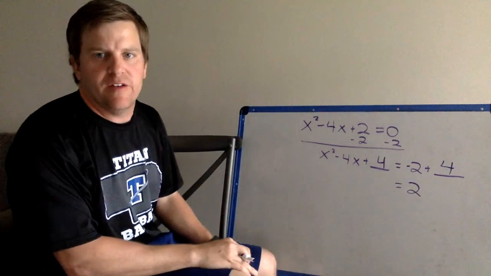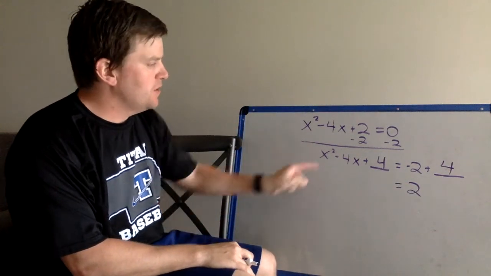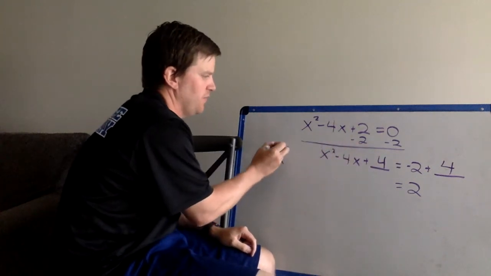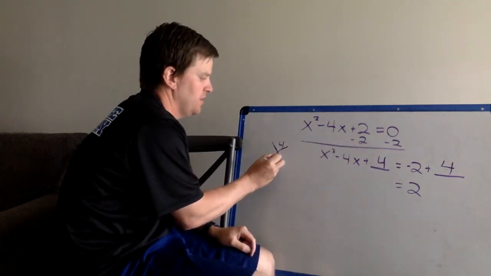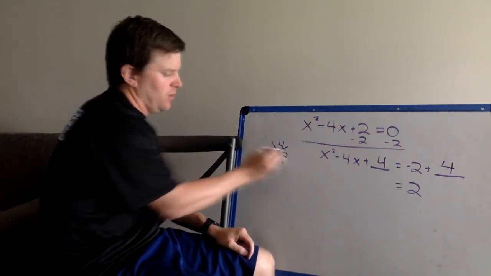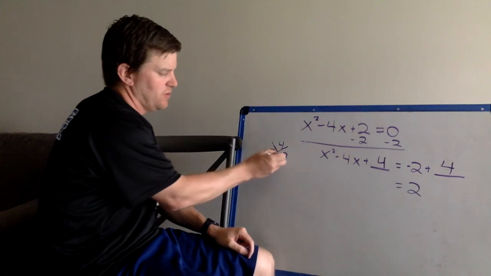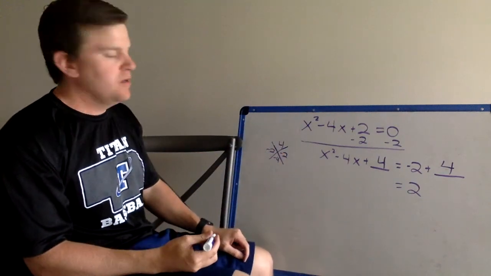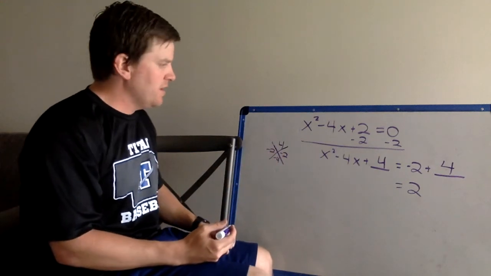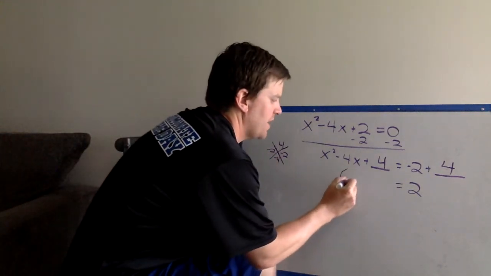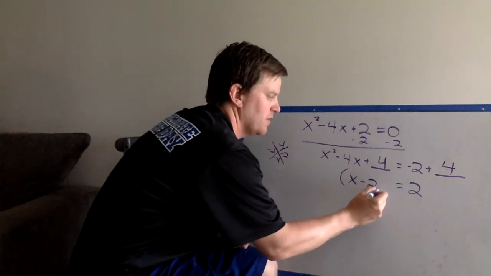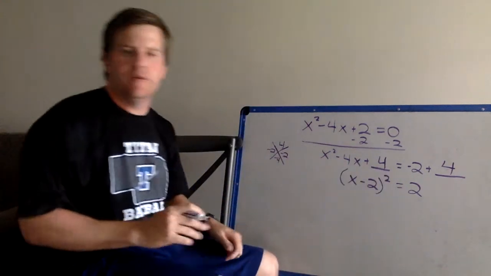Left side, we want to write it in factored form. So if we think of how can we factor this, if you're good at using the x method, let's use it. Negative 4 on the bottom, so we know 2 and 2 works, but it's got to get to a negative 4, so we know those 2's have to be negative. Right, because 2 negatives equal a positive when we're multiplying, they equal negative when we're adding. So if we were to write this in factored form, it's x, since we have 2 negative 2's here, it's negative 2 squared.